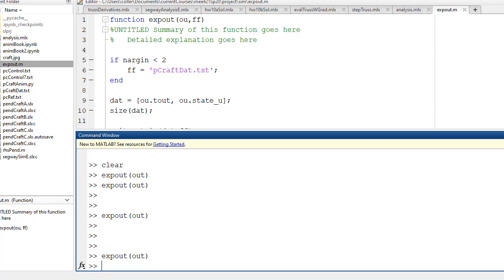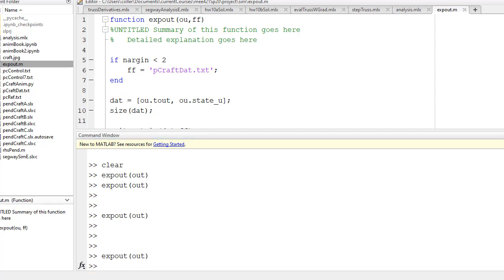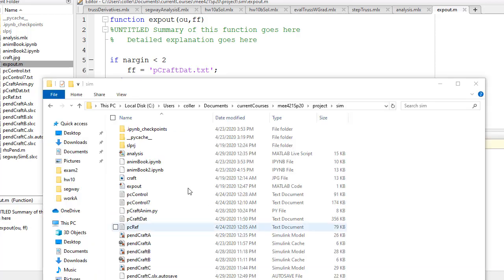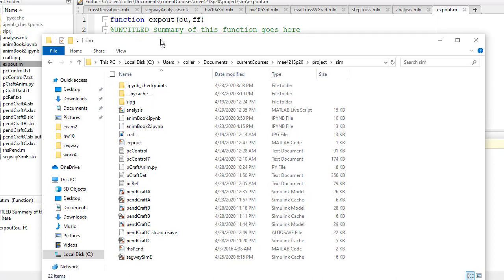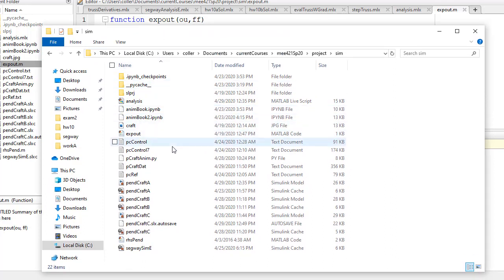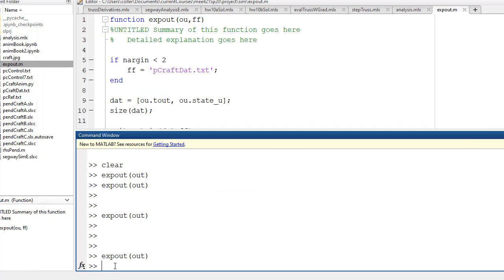And what that will do is it will create, within the folder that you're working in, a file called, there it is, pcraftdat, and it's a text document. So it's pcraftdat.txt. So it's creating that thing, right? If you want to give that file a different name, what can you do? I'm back in the MATLAB command window.